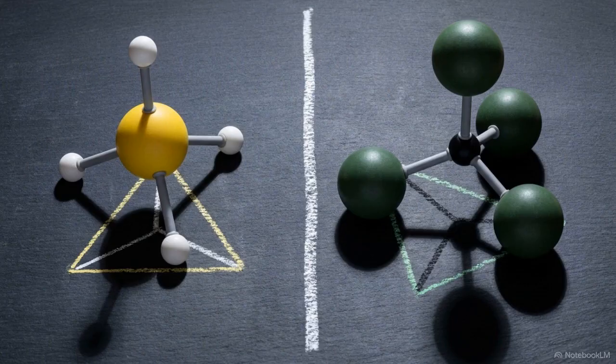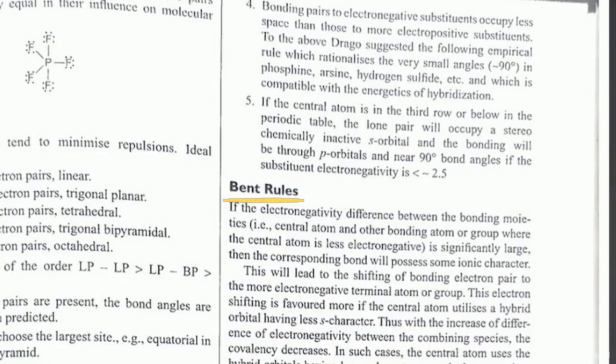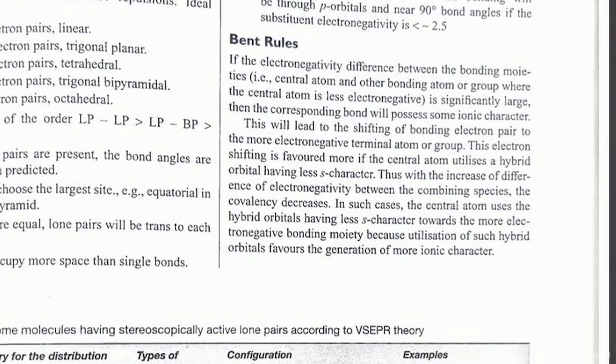The central atom's size dictates one set of deviations, but the atoms attaching to it generate entirely different anomalies, especially when electronegativity is factored in. This passage defines Bent's rule. When a central atom bonds with highly electronegative substituents, those terminal atoms actively drain the electron density away, shifting the covalent nature of the bond toward an ionic character.